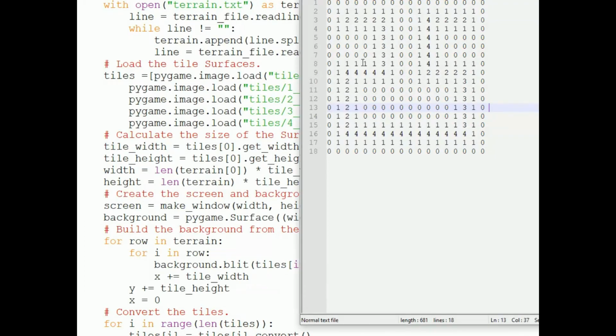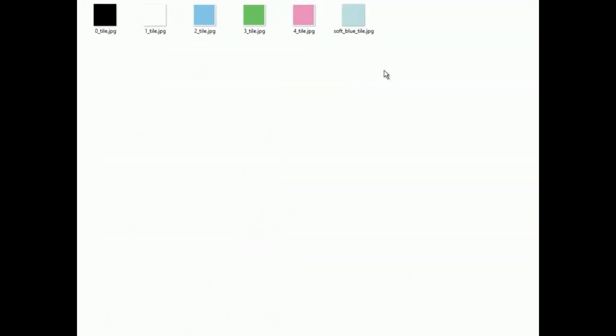One more change. I have this soft blue tile, and I'll rename the black tile to have an underscore in front of the name, and I'll name the soft blue tile 0tile.jpg.